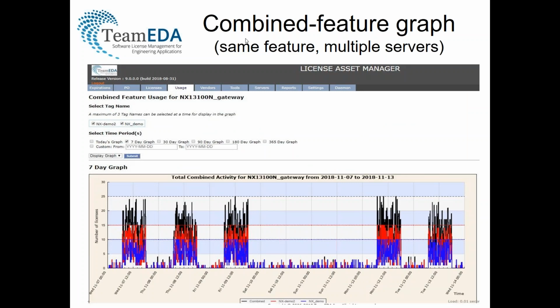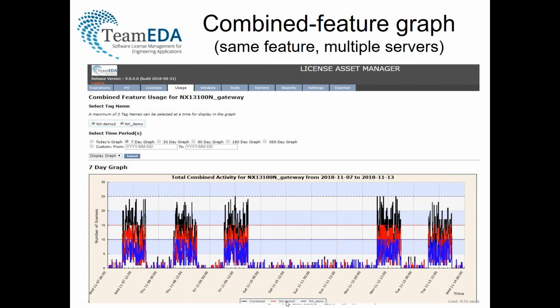Combined feature, I mentioned that this is a good report if you have the same tool, same feature on multiple license servers. This is a good batch report so that you can see monthly or quarterly how much you're using the licenses on each of the specific servers. In this case, we've got NX 13100N running on 2 different license servers.